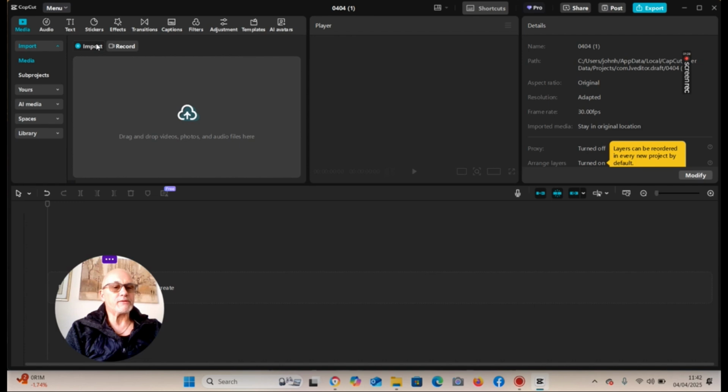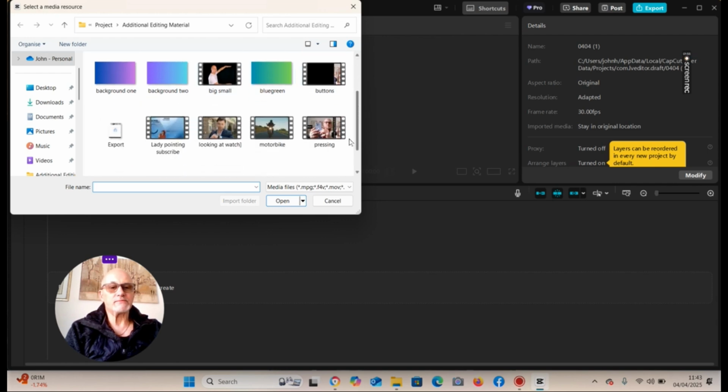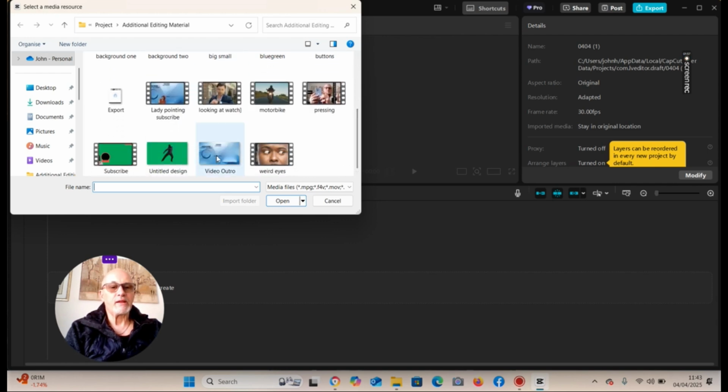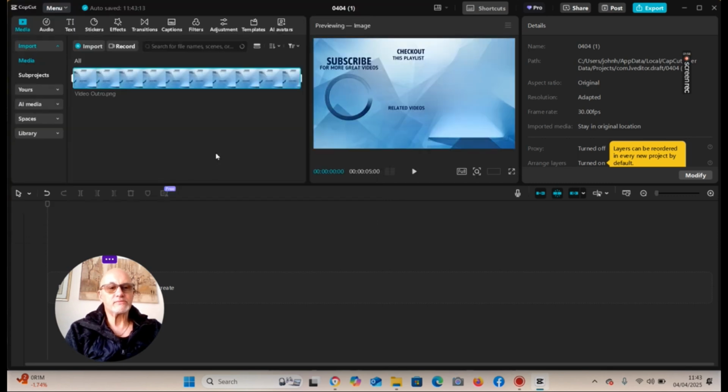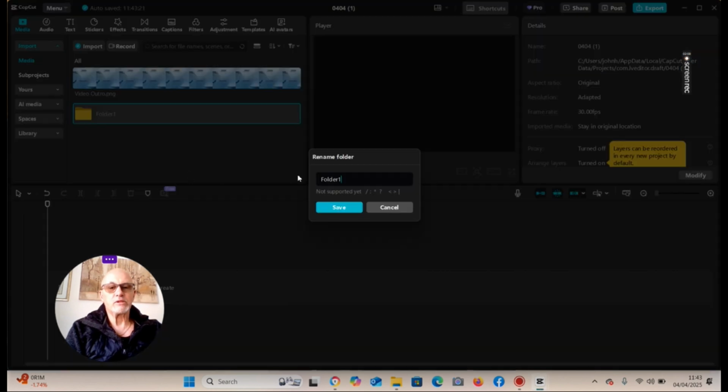If I import an asset, like, let's see, an end screen, then do a right click, new folder, rename, outro end screen.